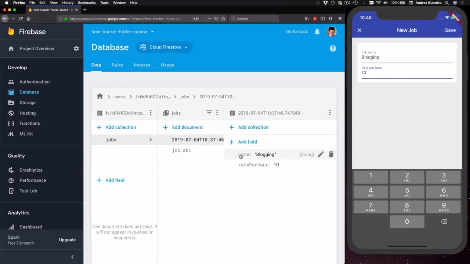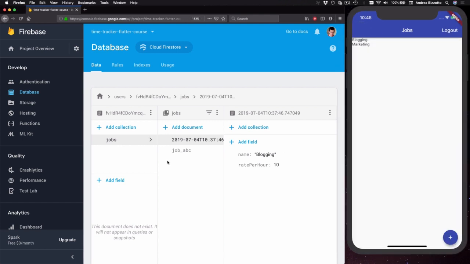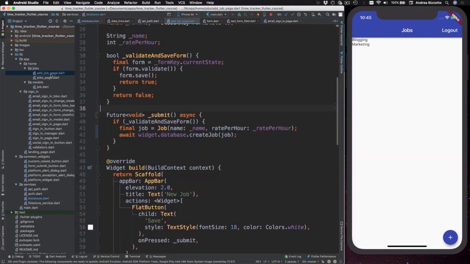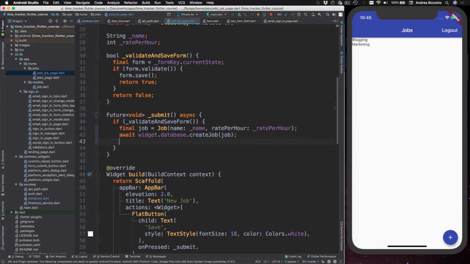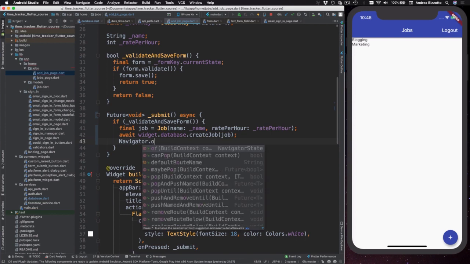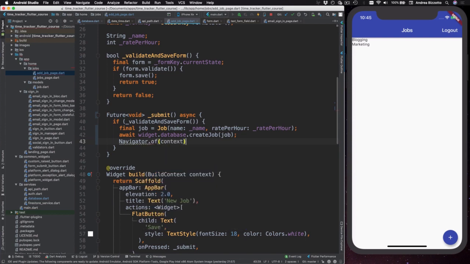However, I'd like for this page to be dismissed automatically when a job is saved successfully, like this. So to do that, I can head back to Android Studio and then open the Add Job page. And over here, all I have to do is to add a new line that says Navigator.of(context).pop(), like this.